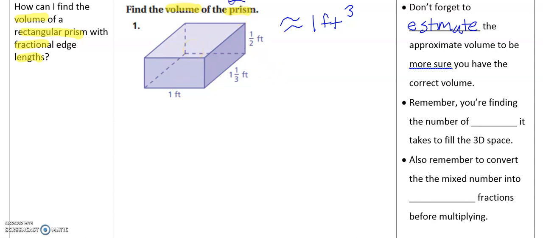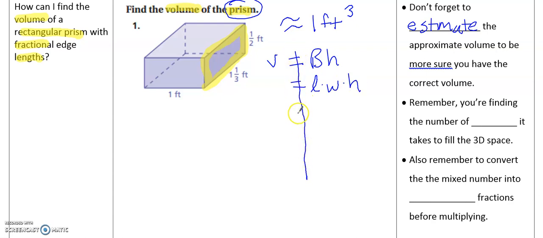But more importantly, this is a prism. What's the volume for every prism in the world? It's always the same thing. Capital V is equal to capital B times H. This time, the base is once again a rectangle. And just to show you we're not breaking anything here by doing this, I'm going to make this side the base. Why not? It can be a base. It has a parallel, identical face, right? So it's congruent, and so I have a base there. And the area of the base in this case is length times width because it's a rectangle. And then we're going to multiply that by the height.